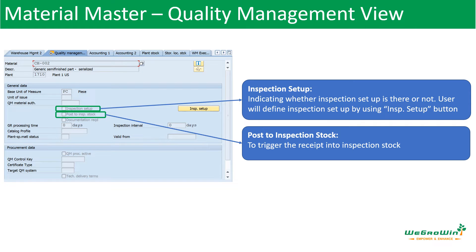Next is the post to inspection stock indicator. This indicator is set to force a material to be posted into the inspection stock when we receive the material either from purchase or from production. This indicator is copied into the purchase order and also into the production order. However, if this indicator is ignored and the inspection type is stock-relevant — in other words, inspection due to stock movement — it will be entered in the inspection setup. If a company is not implementing quality management in full as a module, we can use this parameter to implement lean quality functions. You can trigger the post to quality inspection; it is available in the purchasing view and also in the scheduling view. When you do the goods receipt either from purchase or from production, stock will be received into quality inspection, then with a manual movement you can move it to unrestricted stock.